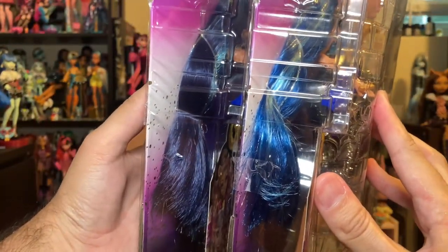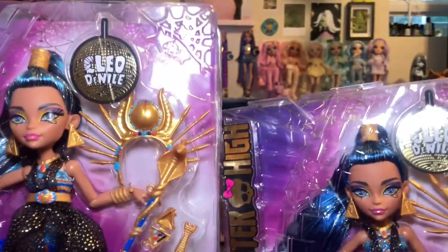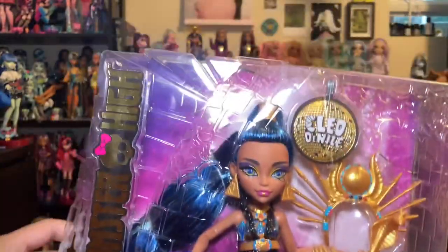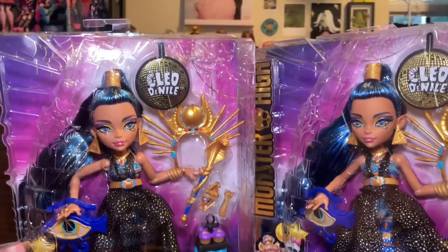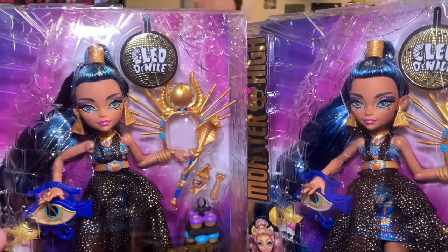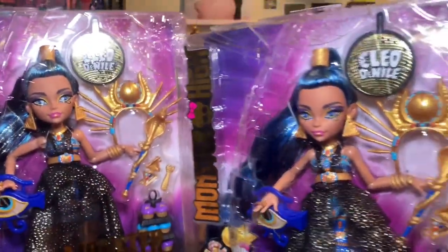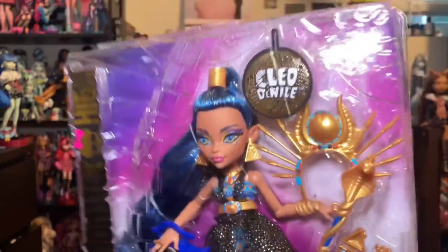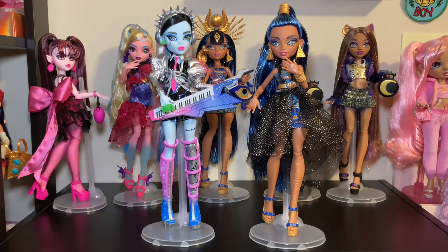The back of the boxes are also different. The saran version has two extra boxes and the monster high dot com text in hot pink placed lower. The poly version has that text placed higher and those two extra boxes aren't there. So: saran has them, poly does not. The deep, almost midnight blue hair is poly; the more electric blue is saran. It's very hard to tell from the front, but good luck finding her if you're interested.